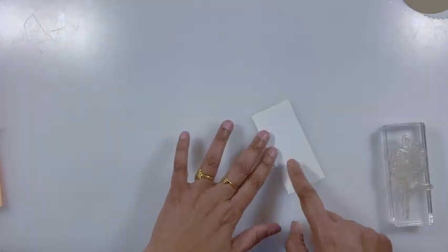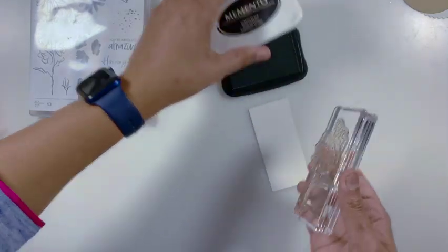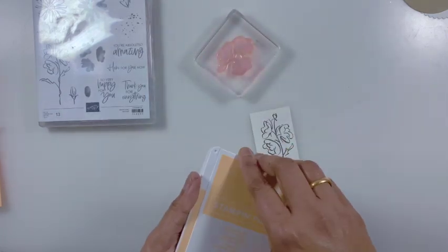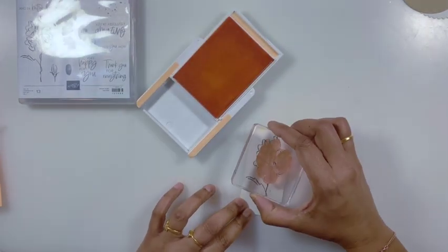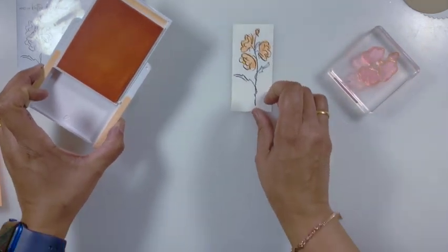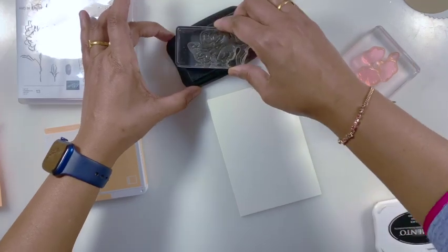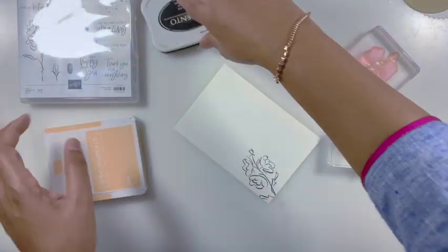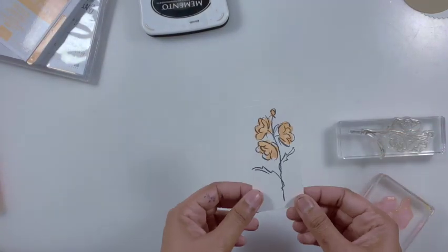The first thing, I'm going to stamp my image. I'm going to use this image here, and I'm getting my Limited Texture black ink. Next, I'm using my Pale Papaya ink. Okay, this is fine. Now I'm going to stamp one more. This is for inside, okay? Just keep this piece aside, but I need to die cut this piece. Now keep this piece aside.